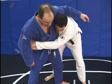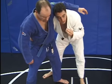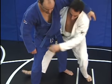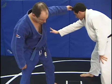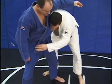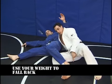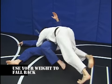So what I'm going to do here is very simple. Don't make this overcomplicated with technical details. Just simply step behind him and let your weight fall straight back. Nice and relaxed. Once I hit the floor, fix your base here. Come up to both your knees.